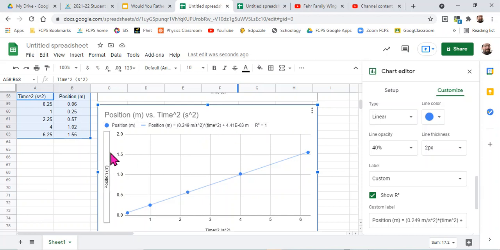That's fantastic. Pretty much what this is telling us is that there's going to be this relationship between position and time when an object is accelerating. That relationship is going to be a square relationship. So it's like if you double position, do you double time? Or if you double time, do you double position? No, there's this square relationship in order to get them to be proportional. And that's some good physics.